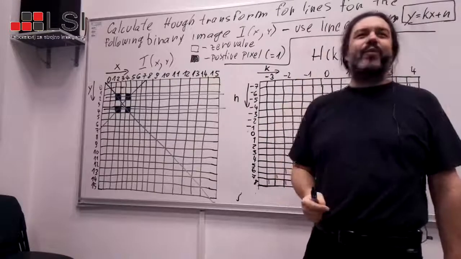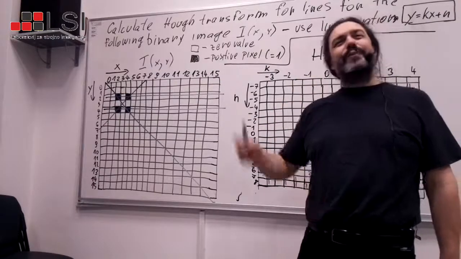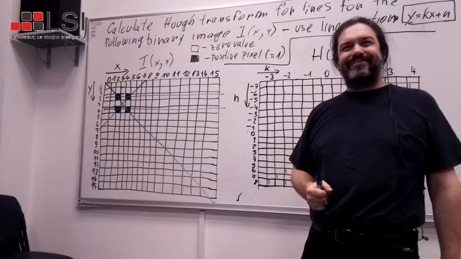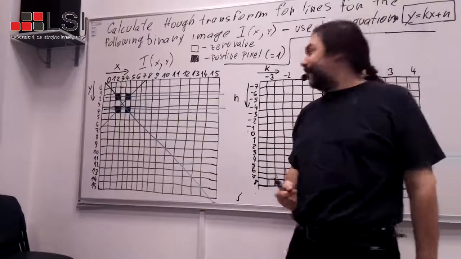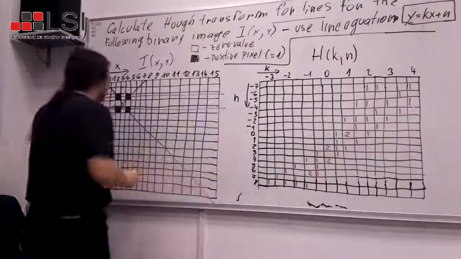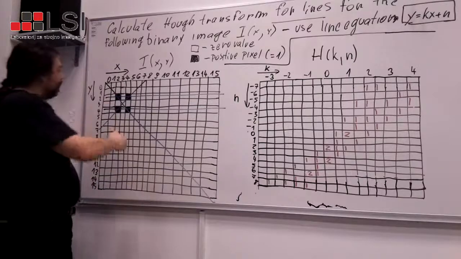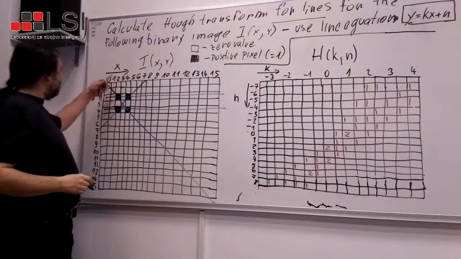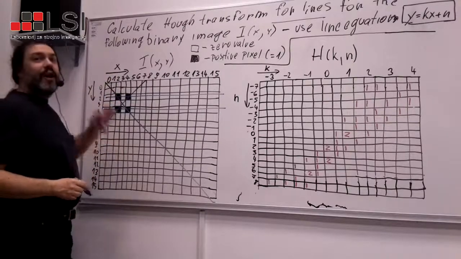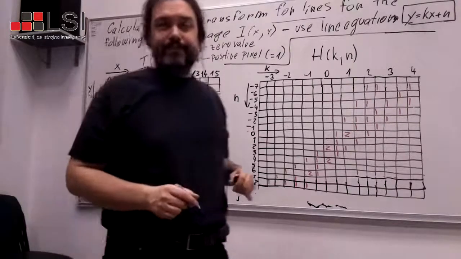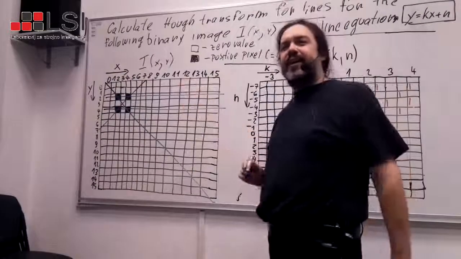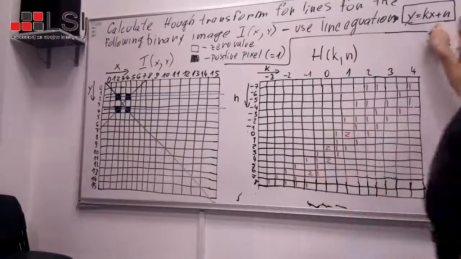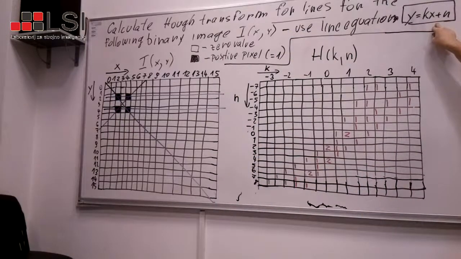Now there is another question. What about 2 vertical lines? Well, for this to be complete, the vertical lines at x is 2 and x is 4 are also probable, right? So we are missing 2 vertical lines here. But why do we miss them? Because this equation cannot model vertical lines.